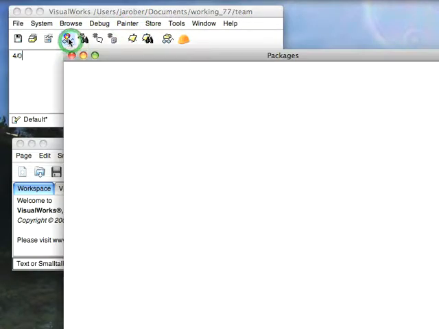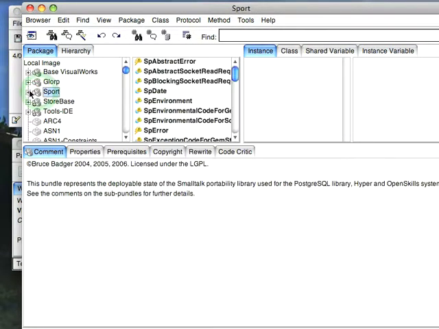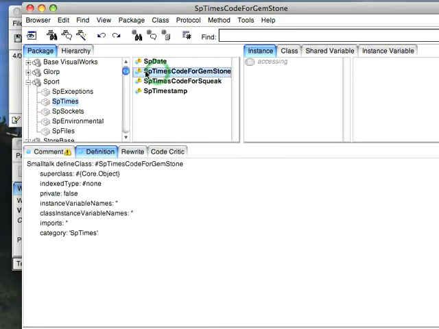Now let's go into the browser, and you see the same kind of behavior. Over here you see these icons have been improved. You look at this. This is an icon for a bundle. You open that up. Here's an icon for a package. And you can see here the little indication that there's no comment, the little exclamation mark on that, and you see it down here again.